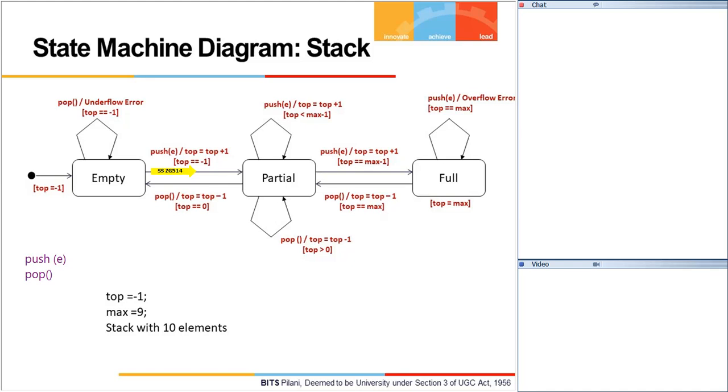Will we be given info about states, events, etc. in the exam to draw the state machine diagram? This is what I was trying to explain. In the previous question, when I said draw the state machine diagram for a stack, I had not mentioned anything further. It's only the stack that I have written, and the rest is all assumptions. You might get a very common system, for example an ATM machine. If I write, please draw the state machine diagram for an ATM machine, you cannot expect me to provide anything else.